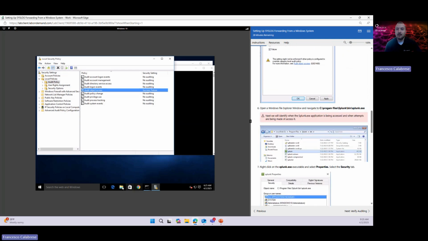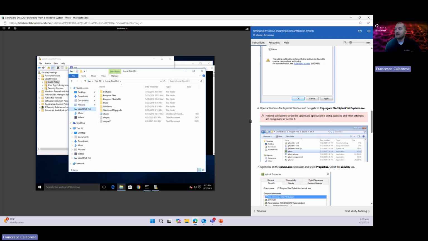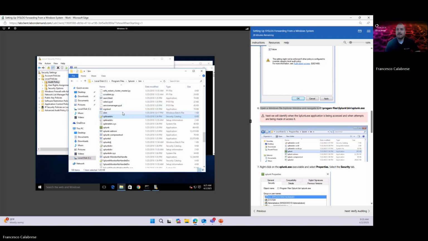We'll open up a file explorer and go to this location here. It looks like Splunk's executable: Program Files, Splunk, bin, and then Splunk right here.